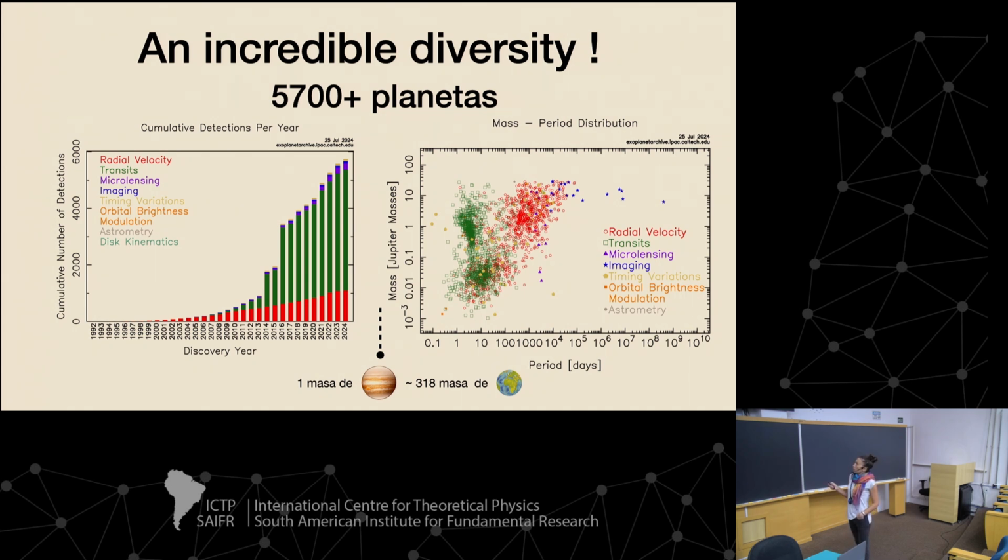So the transit method can find exoplanets that are very close to the star. You see that it's in days, within 10 days, well, let's say 20 days. And then radial velocity can go a bit further out. And direct imaging, of course, is just the wide orbits. And then you have some spots for the timing variation.